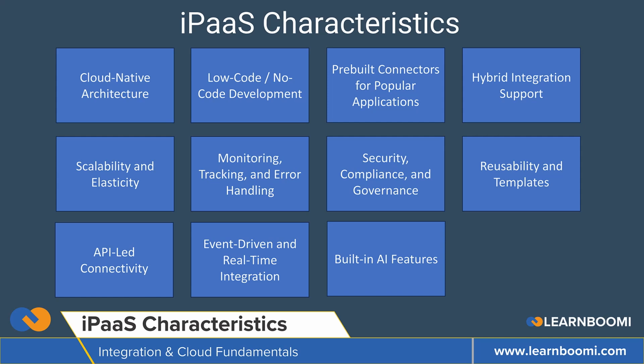The fourth one is hybrid integration support. Modern enterprises run both cloud and on-premise systems, and iPaaS supports this hybrid reality. How does it help? You can integrate cloud apps like Salesforce with on-premise systems like SAP ECC, Oracle DB or a legacy file system. Let me give you an example.